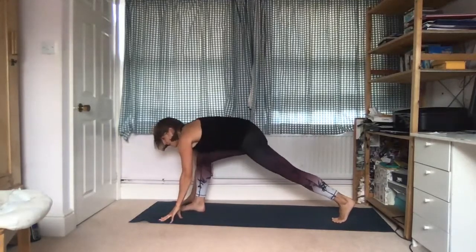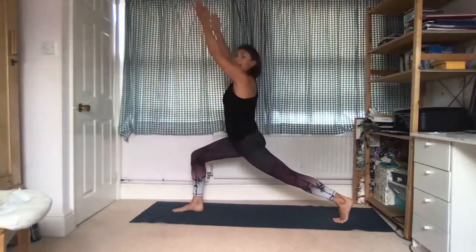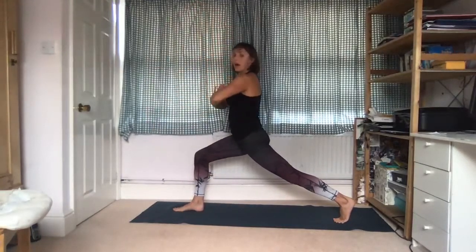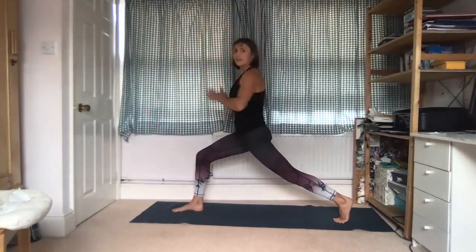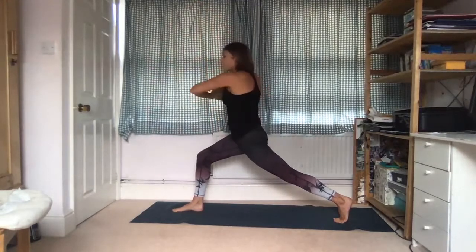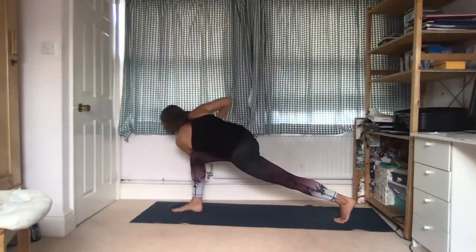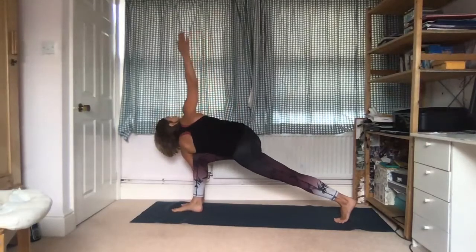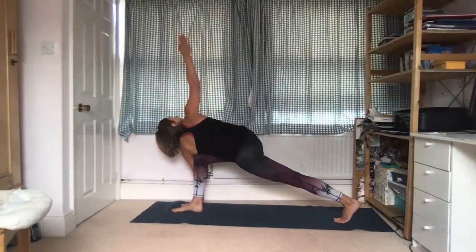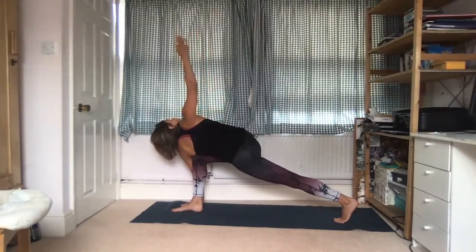So the back left toes, they're pointing forwards too. Now we need to inhale up and get some length in our front body. Bring the palms together, feel long there. Draw the navel in and up, the rib cage down, and then find the twist in the upper torso. Take the left elbow to the outside edge of the right foot. If you want to span your left palm down and your right arm up, keep your back leg strong so you push through the left heel. Your back knee is straight unless you want to bend it down for a bit of support.